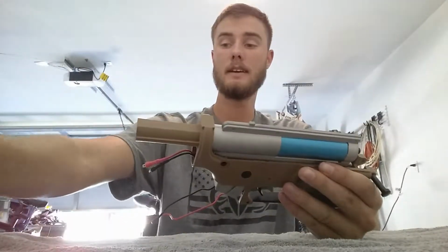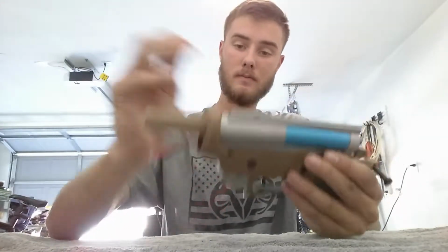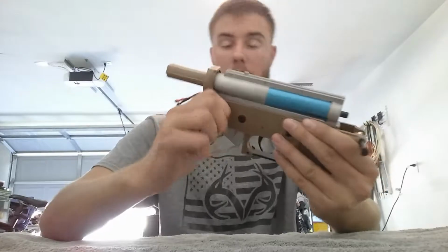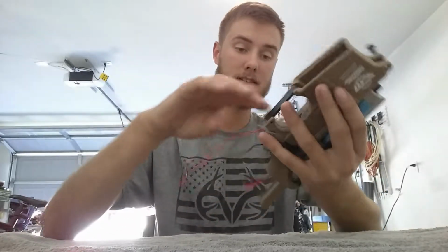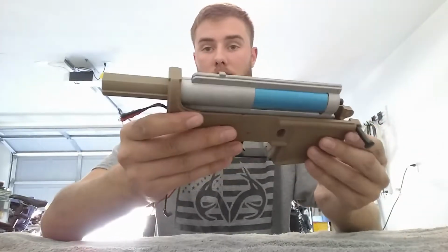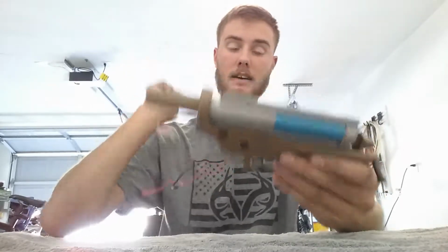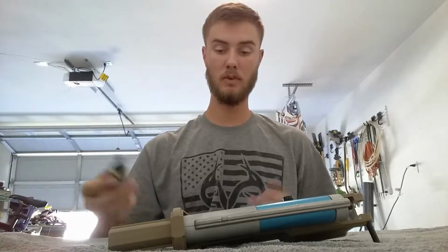You can go ahead and take the other pin, put that in the rear on the right side, not the wrong side. That would have been embarrassing. Make sure that's nice and in there, nice and snug. Make sure your fire selector is operating correctly. There's no weird sounds, weird movements. Movement isn't restricted.